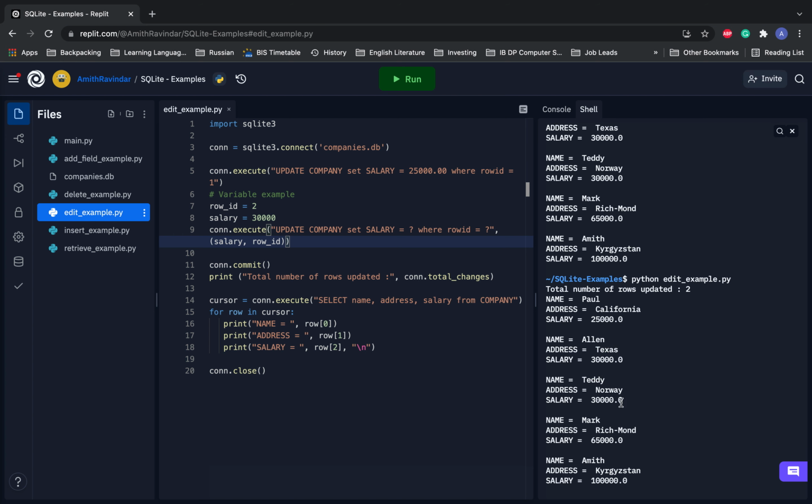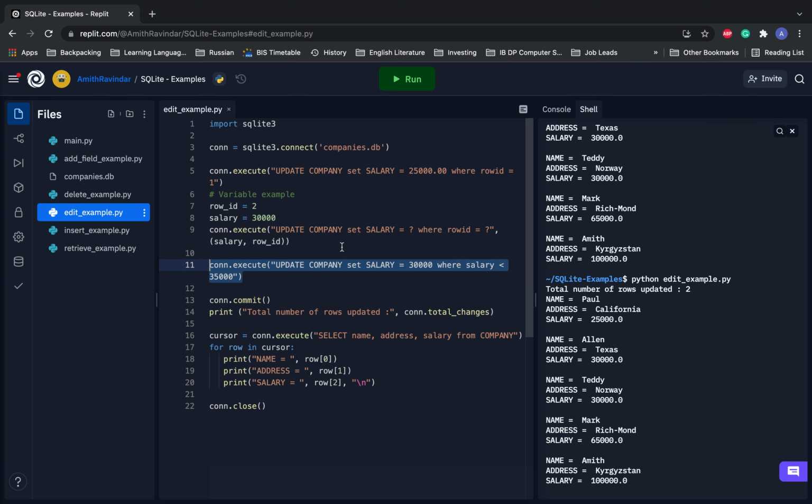So we had some code before that I got rid of, and that actually made a number of significant changes. So let me show you that code again. What this did is this set everyone's salary to 30,000, where it was initially less than 35,000.